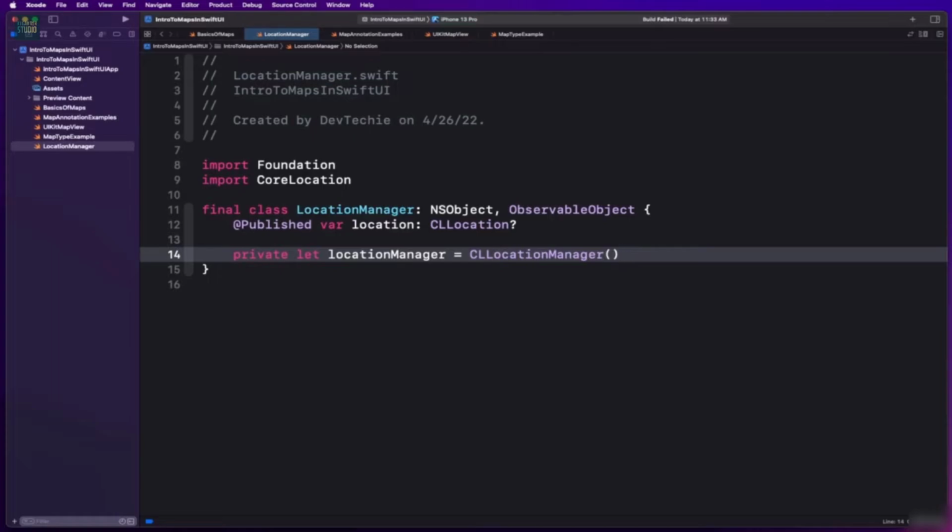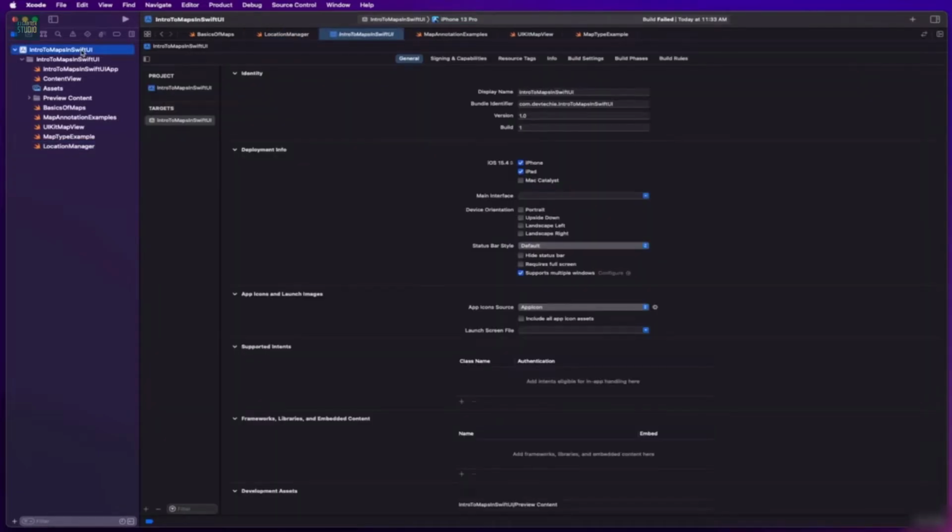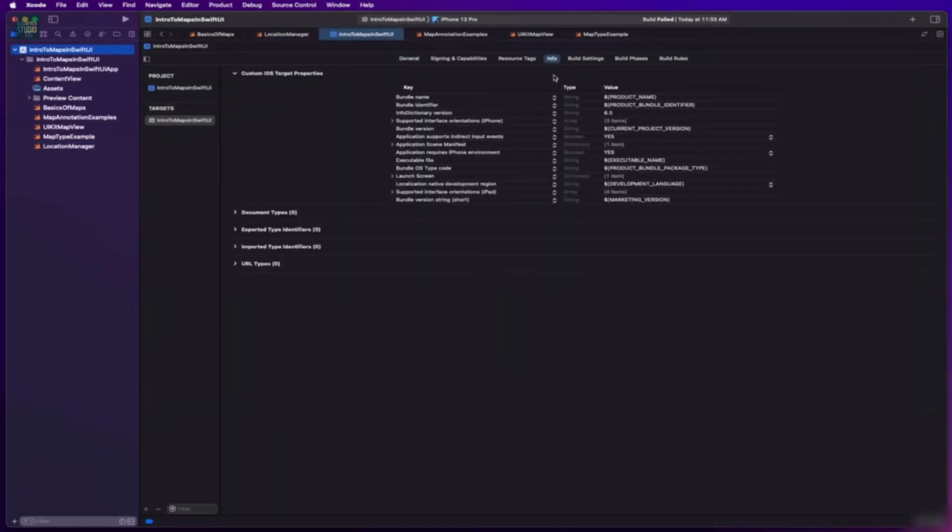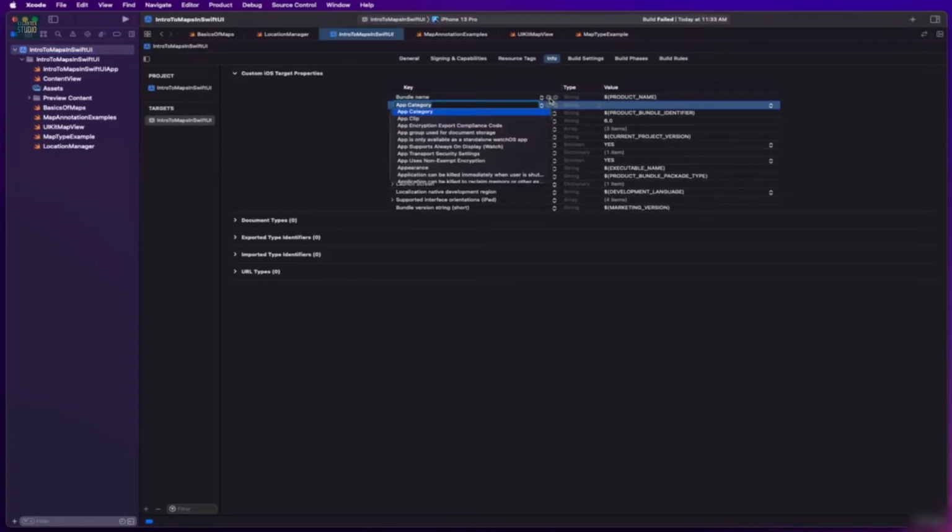Now, setting this when-in-use property along with permission is not going to get us the location tracking, but we'll also need to make a change in Info.plist where we're going to have to add a new key called Privacy - Location When In Use Usage Description. So let's go ahead and add that first. So I'm going to go to Info and select any entry and click plus here and go down to the privacy section.